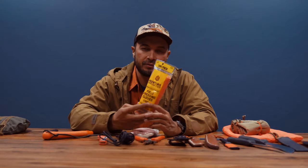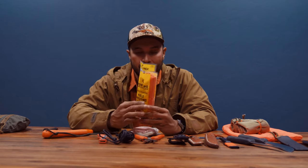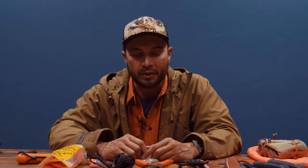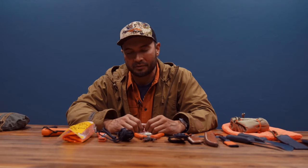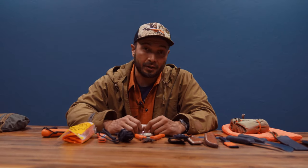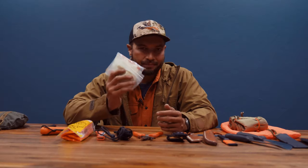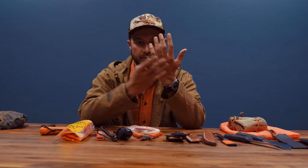Another thing to consider — and this is kind of controversial, but we'll talk about both sides — is using field dressing gloves. Some guys will tell you you should never use gloves, get your hands dirty, get your knife dirty, and I get it. I've done it with and without gloves, but I don't like doing my laundry or scrubbing blood out of my clothing. I also know that if I'm going to spend extended days in the field, I don't want to have that scent of blood on me. So I don't mind bringing the big gauntlets that come all the way up to my shoulders, and then latex gloves that go over my hands.